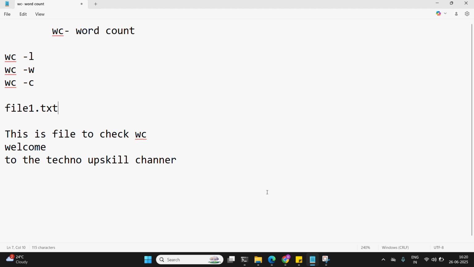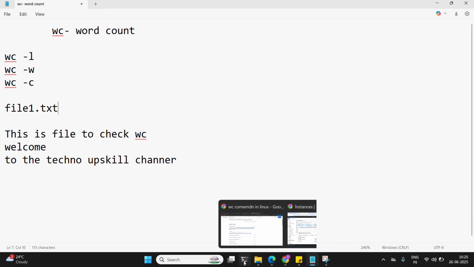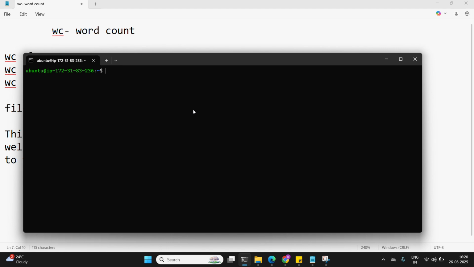Let us go to our console. This is my Ubuntu server. Let me clear. Let me create file2.txt. Go to insert.